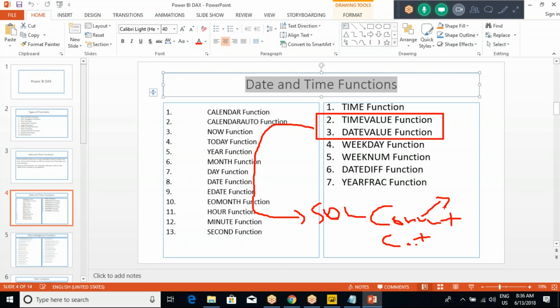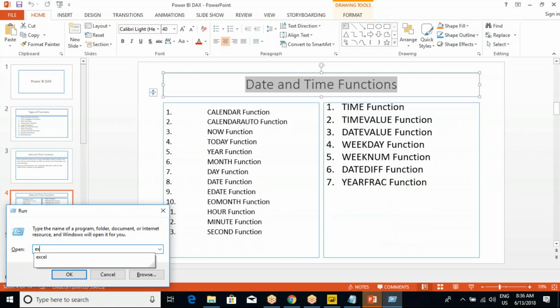For example, let's say even though we are storing the date values in the column, unfortunately the column is stored as a text format. I will show you in the Excel file.